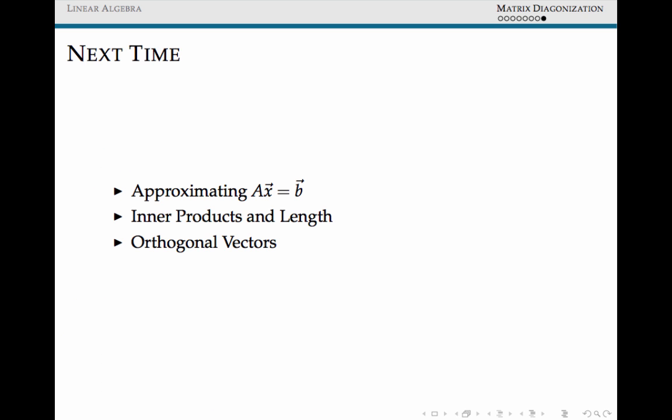When we come back next week, we'll be trying a lot of new topics. We'll be moving from matrix diagonalization and eigenvalues to how we can use these matrix diagonal constructions to get an approximate solution to matrix equations. We're also going to look at inner products and length, which is a way of measuring angles or distance between vectors, and look at what it means to be orthogonal. Orthogonal means at right angles to one another. We'll see what that means formally and how we're going to define that using inner products.